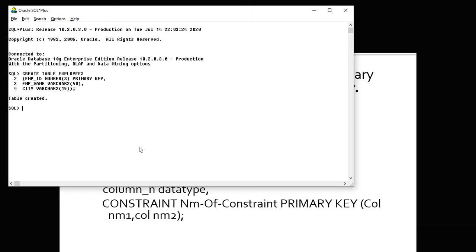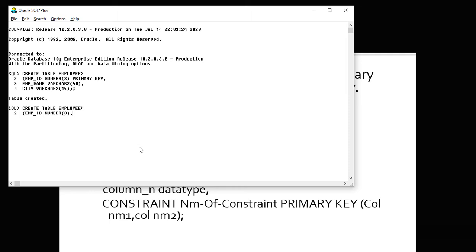Fine. So here I am writing create table. Employee 3 is already created, so I am going to create employee 4. For the name I want to keep employee ID, same as the first table, number, then bracket, then 3, bracket over.